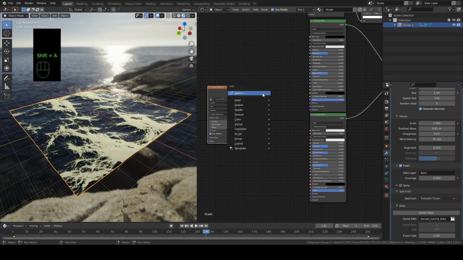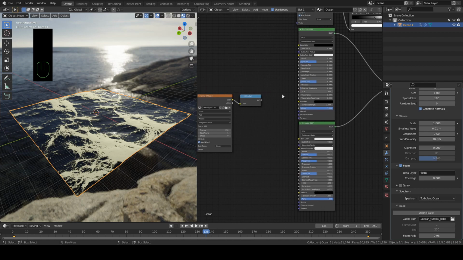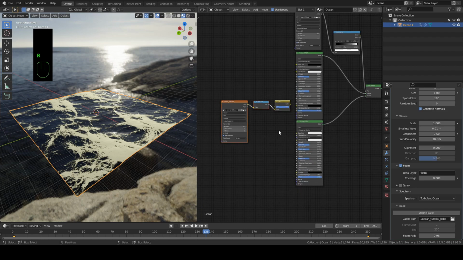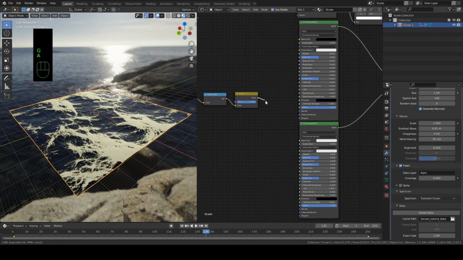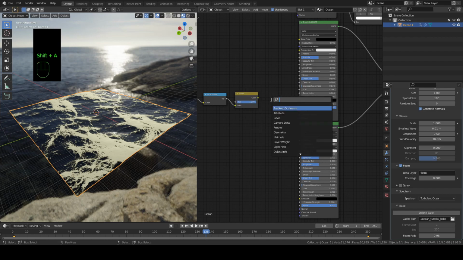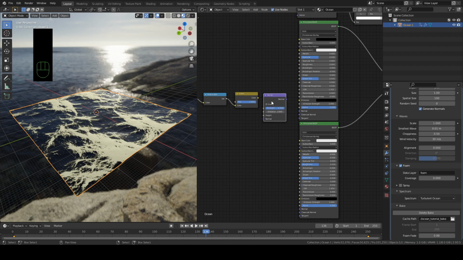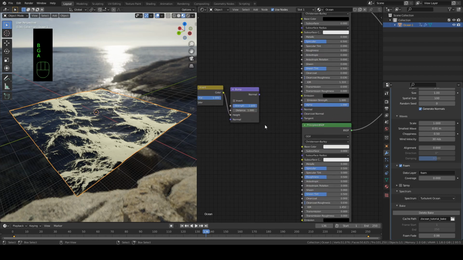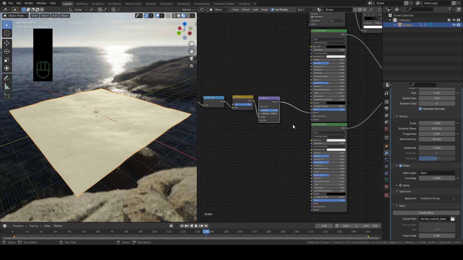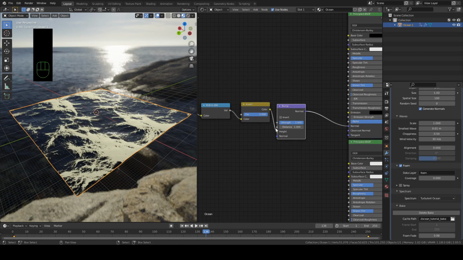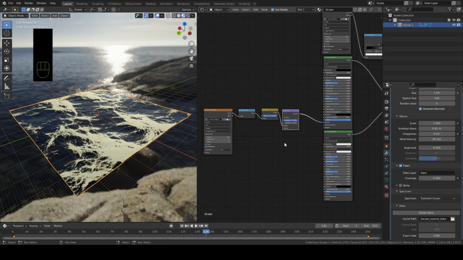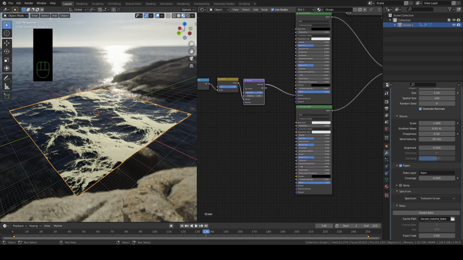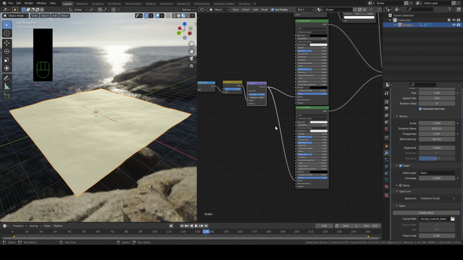But I don't want it to be green. I want it to be black and white. So I'm going to add in a black and white node. And then, because Blender is a special program, I'm going to do an invert node. And now, one more bump. Have to convert the black and white data into a bump map. Because again, Blender special. So now we can do this. And the invert plugs into the height of the bump, not the normal. Blender's weird that way. So normal to normal on both of these.